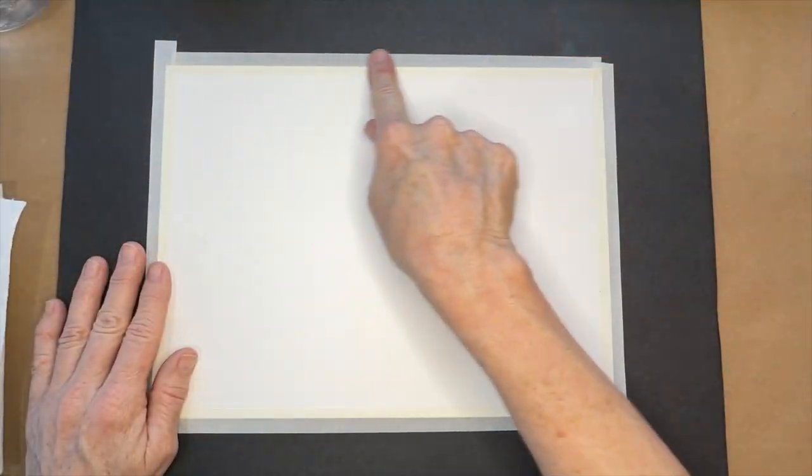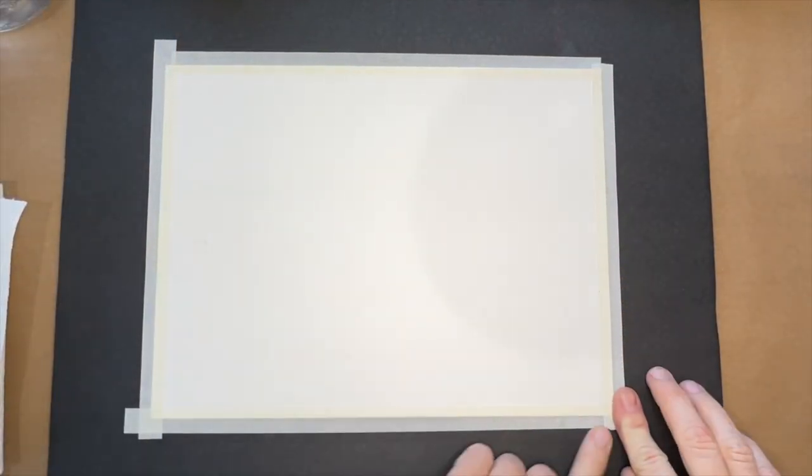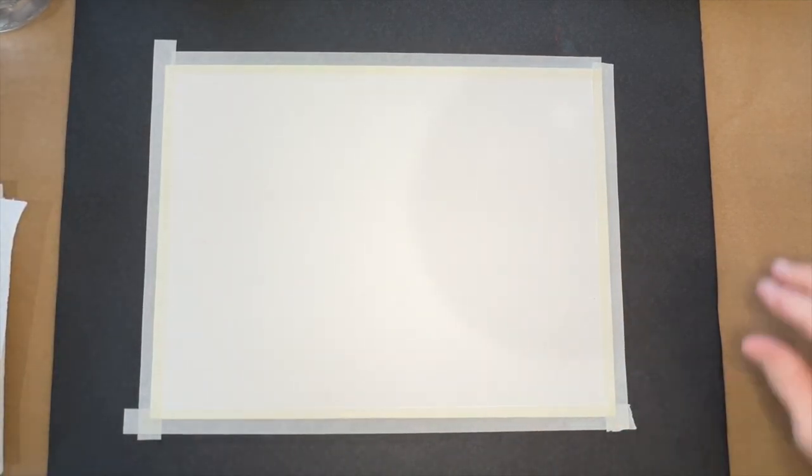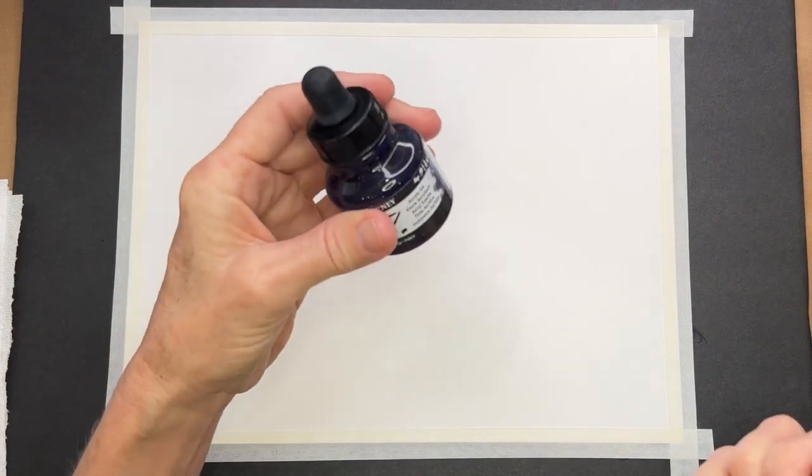I have taped my watercolor paper down to a piece of foam core board, just using some artist tape. You could use masking tape. And now it's time to get started.